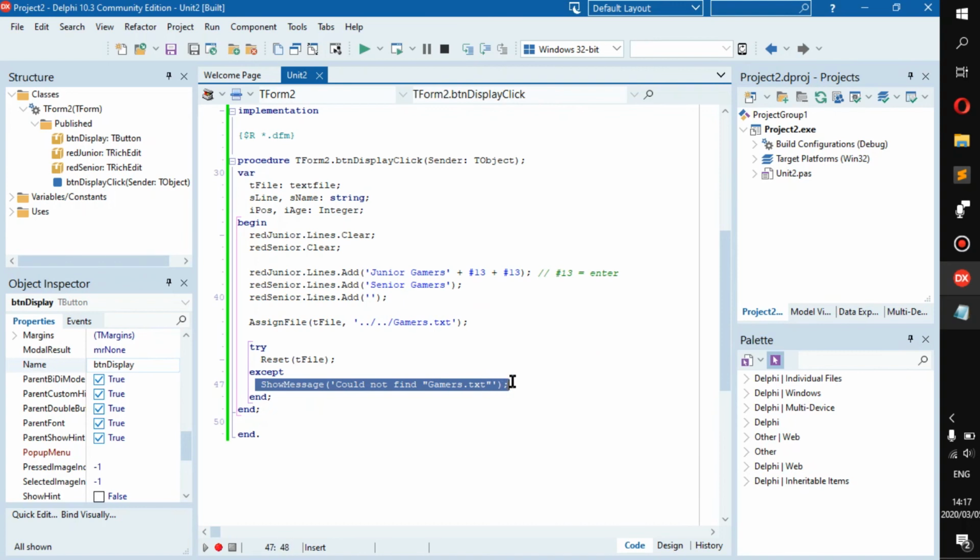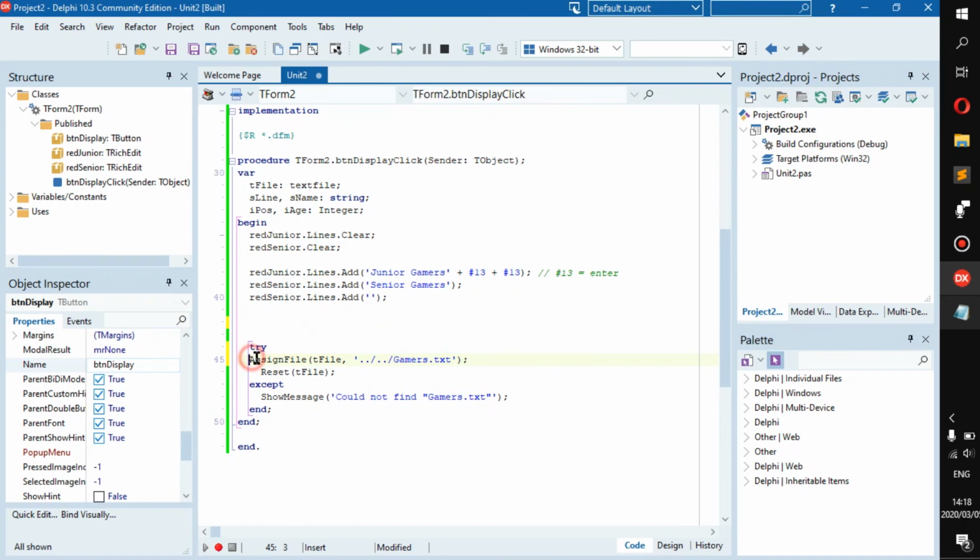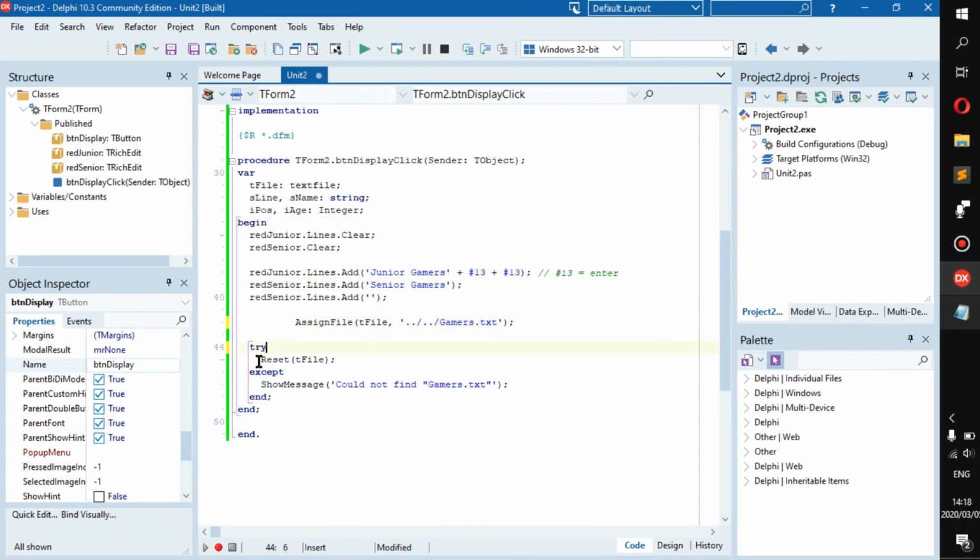Tell them this. Because we can assign the file, but that doesn't mean it's going to give an error. It would actually be best practice if we were to do this and do that, because this will make sure that if it can't assign the file, if an error does pop up, we will see it first before anything else. Alright, and then we can just exit the program. Now that we have that, we can finally start reading.